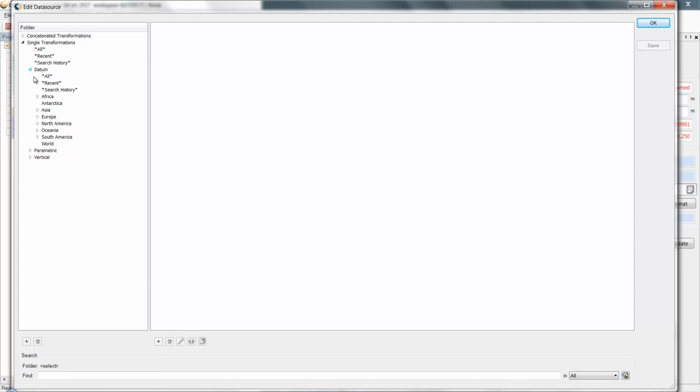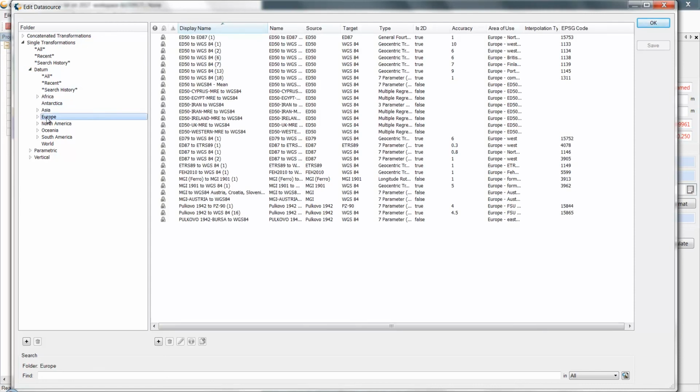So we'll navigate to datum and Europe, and we can see that there are perhaps 20 or a few more coordinate transformations for Europe, and some of which are ED50, and lesser still are ED50 to WGS84, which is our source and target in our interactive job.